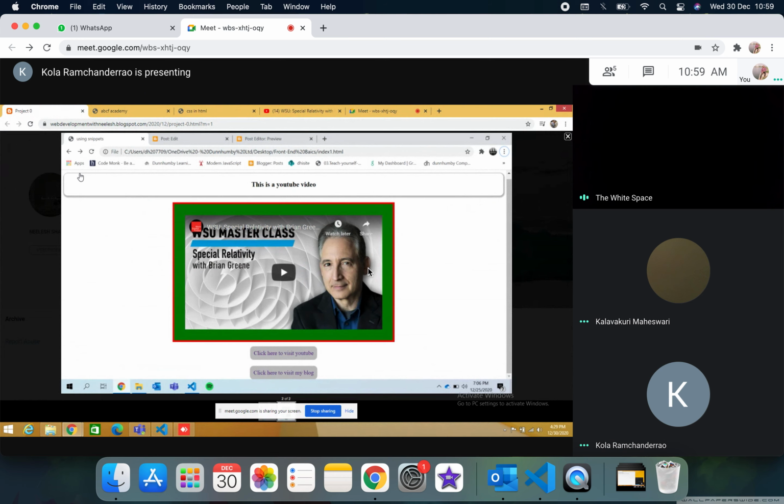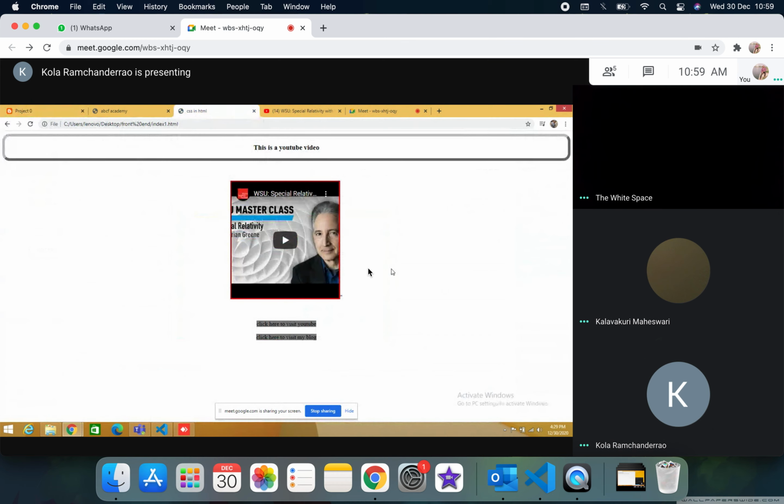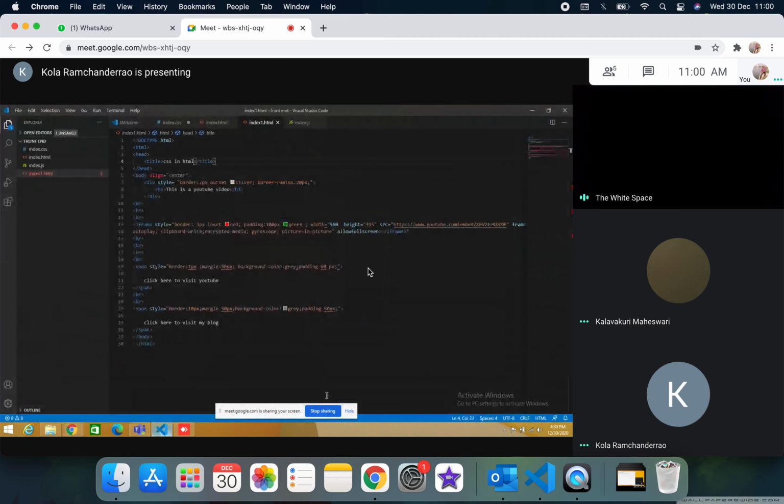Ramchandraji, would you please go to your page? Yeah. So now you made this to be a square, I guess, the video part. And for that, yes, because the video is longer horizontally, right? So we have to take care of that. Yes. So would you please go on the code of yours? And so where's iframe? Here it is.